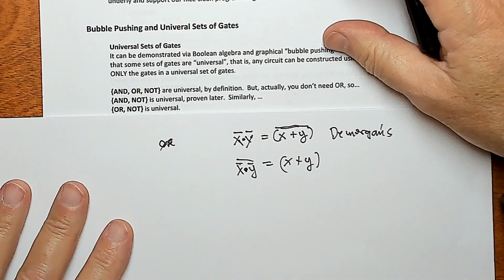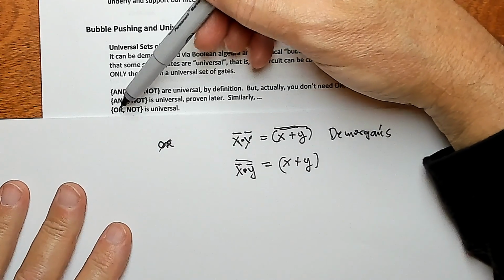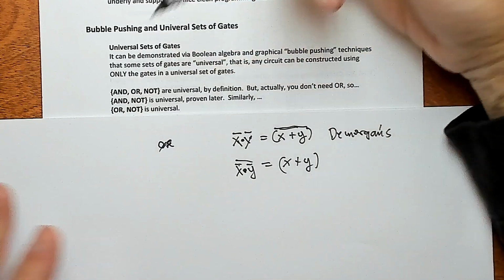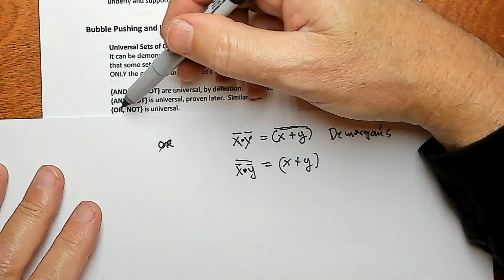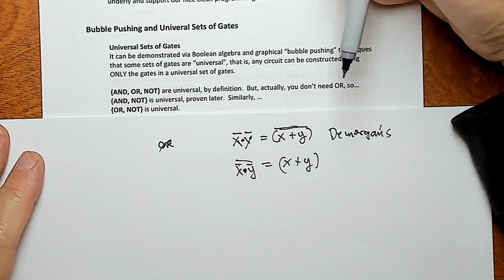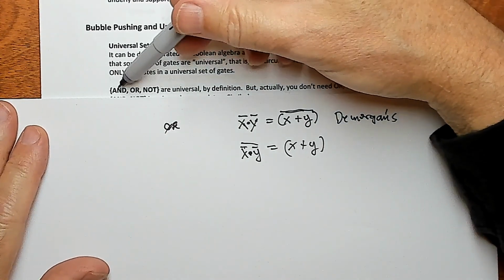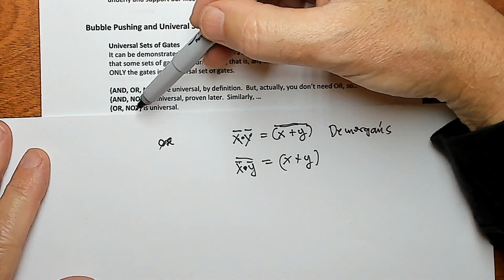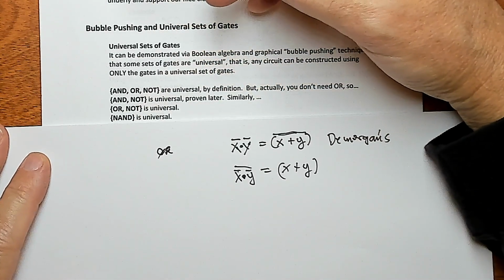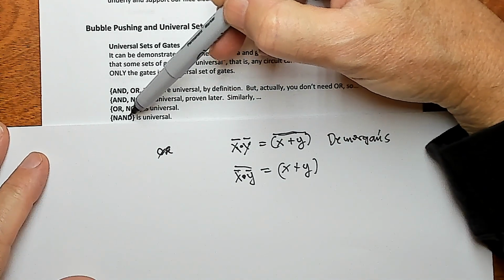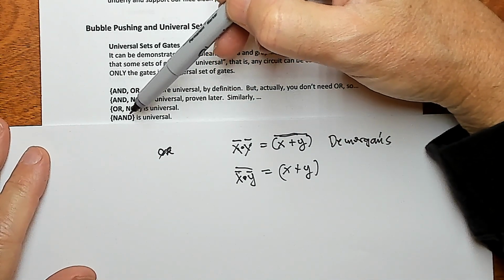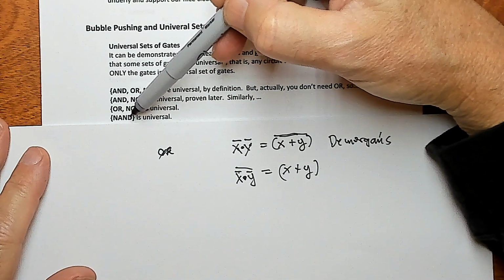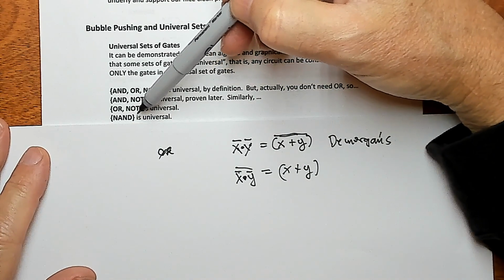Similarly, you could prove that you could make ANDs out of ORs and NOTs. So all you really need is OR, comma, NOT. Okay, so you could just have these 2 in your toolbox and you could make anything. Turns out all you need is this one. If you didn't know what to buy and you went to the electronics store and you weren't sure, you could just buy a giant sack full of NAND gates, and you could build anything you want.